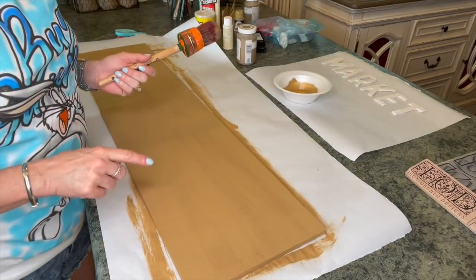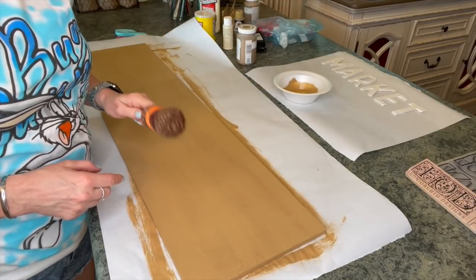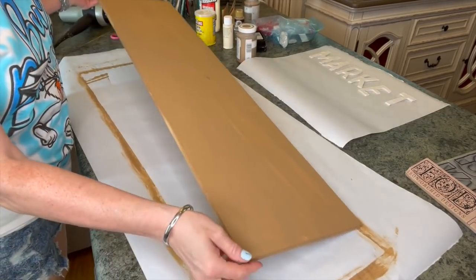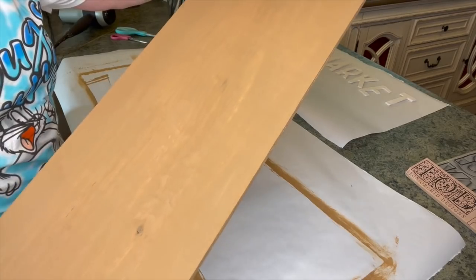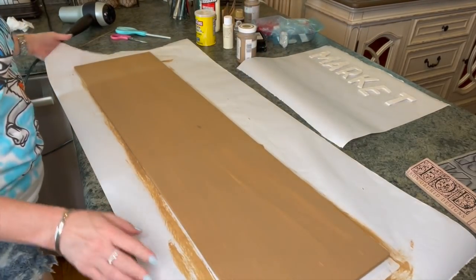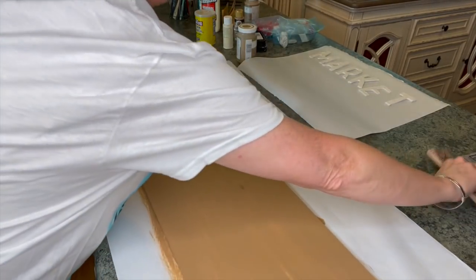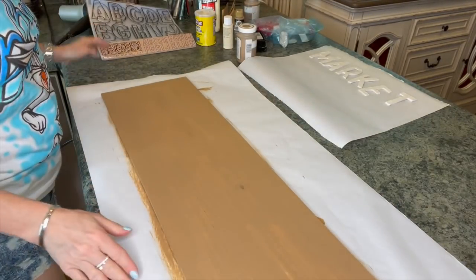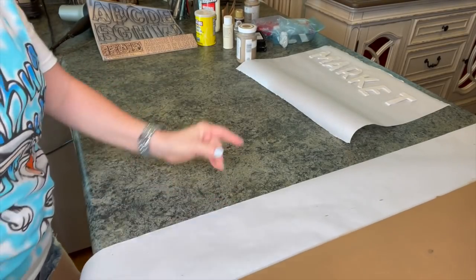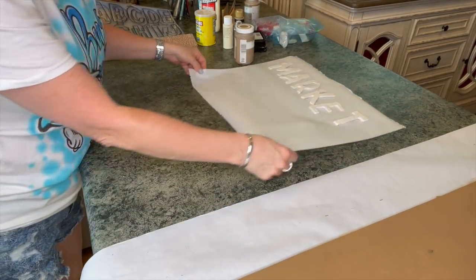Okay, now I'm going to dry this with a hair dryer and wash my brush out because I don't want anything to dry in. Okay, it is dry, and this is how it looks. I really love that color. So what I'm going to do for now is set this aside and go to my next step and show you how I did it. I did it earlier, but I had a little accident just a few minutes ago.